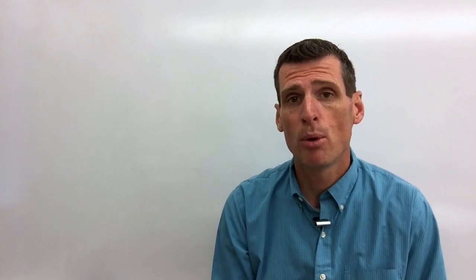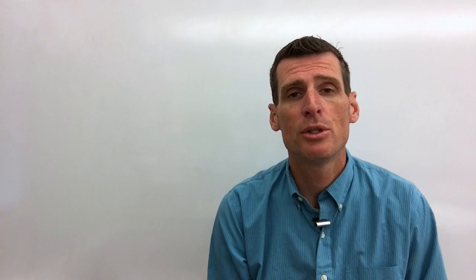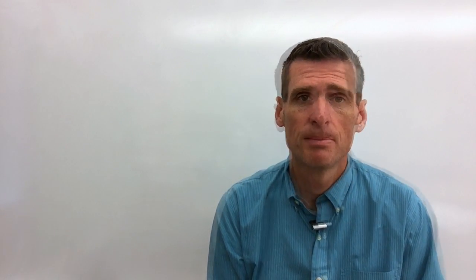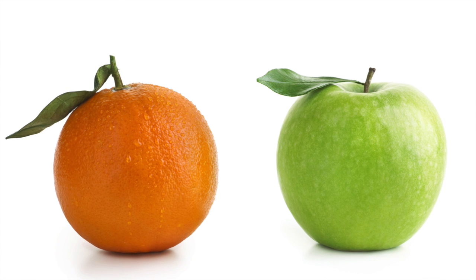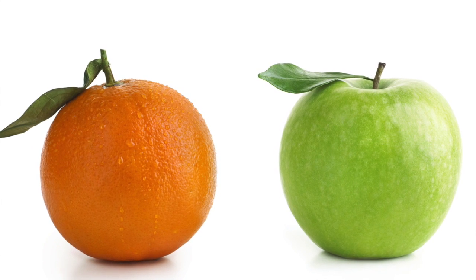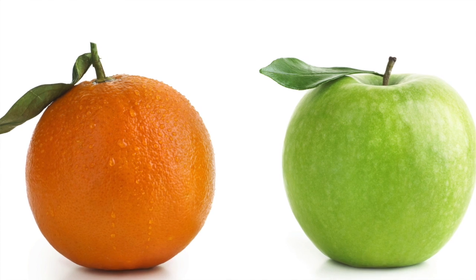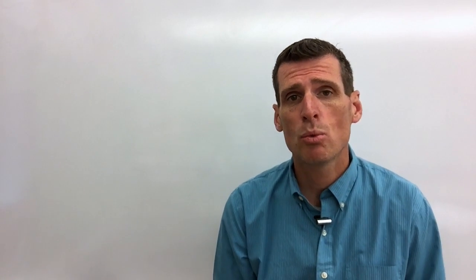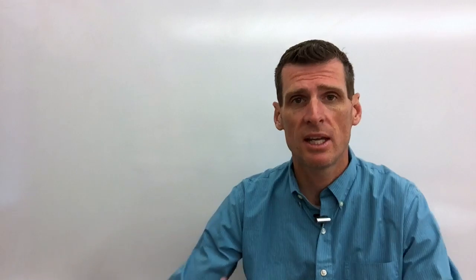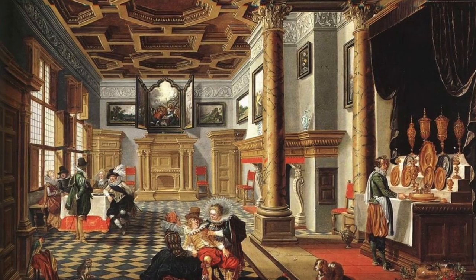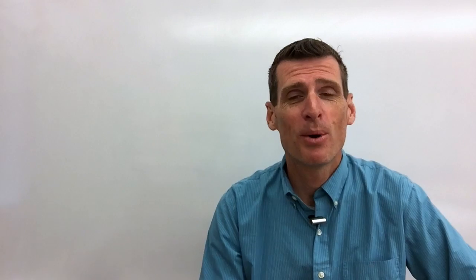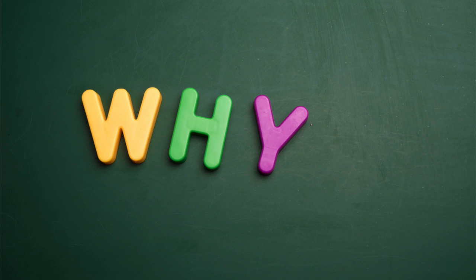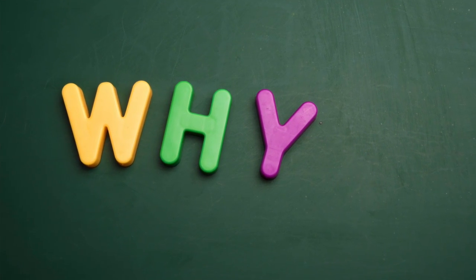The next 2 points test your ability to address the historical thinking skills. The first one is comparison. And in this type of thinking skill, you're going to be asked to compare and also contrast 2 different things. So you're going to show similarities and you're going to show differences. 2 points because one is simply showing and listing things that you know that are different and the same, much like a Venn diagram kind of thing. And the second point is for explaining why those differences and those similarities occurred.